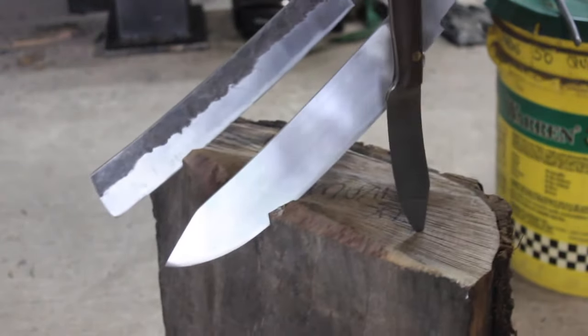Skankhunt42 — not sure about that username — says, what is your favorite style of blade? That really depends on what you're trying to do with the blade, kind of like what my favorite knife to make is. It's really purpose-driven. What are you trying to do with the knife? That's what needs to determine what it is. I like something that you can easily carry — a three to four inch blade, maybe a little bit smaller, that you can have on you when you need it. And then conversely, I also like a big chopping blade, bowie style or something like that. Those are two that I would pick off the top of my head.